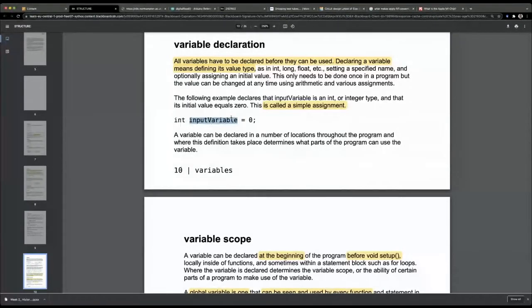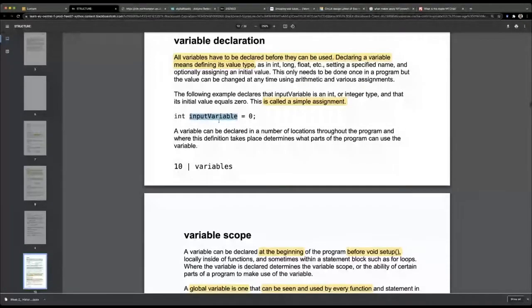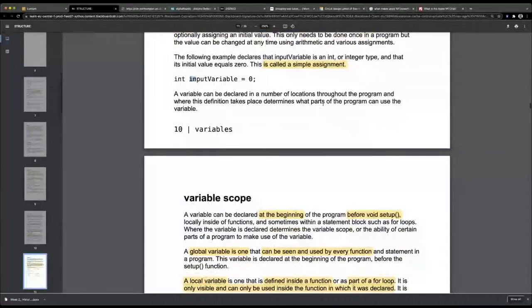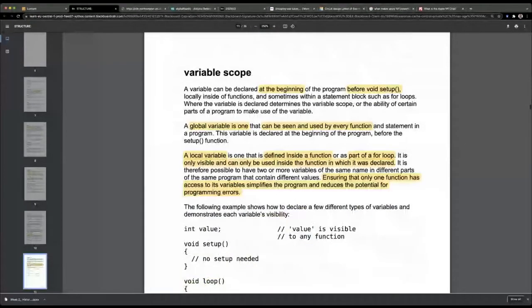You can start with an underscore, or have an underscore in between and other things. So they are proper names, and of course they are case sensitive, so you have to be careful of that. So input variable is not the same as capital Input Variable.